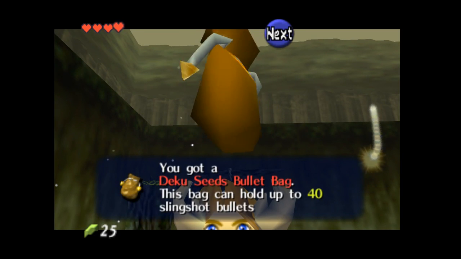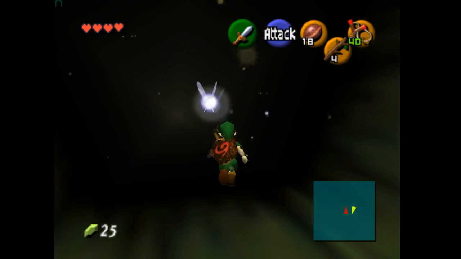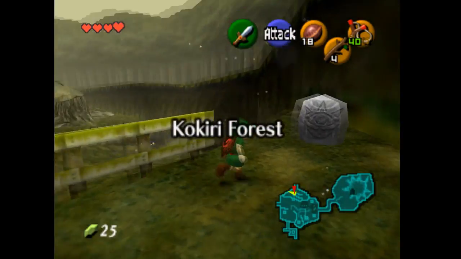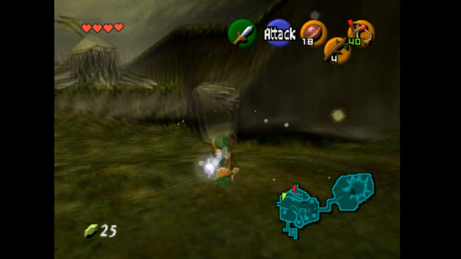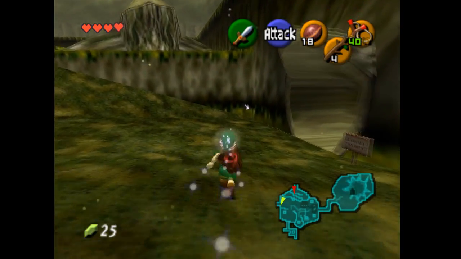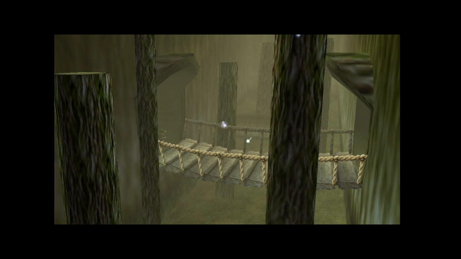And so he spits a satchel at me. Hooray! Deku Seed bullet bag. This bag can hold up to 40 slingshot bullets. Sweet! There's not really much else I want to do in here now. That's all I wanted to do for the time being. So now we can move forward and head towards the palace. We leave the forest here, and we make our way. Let's do it.